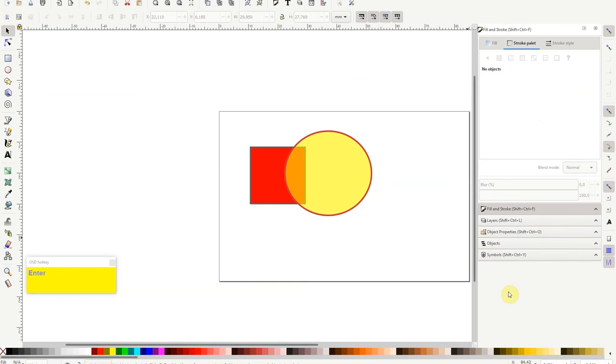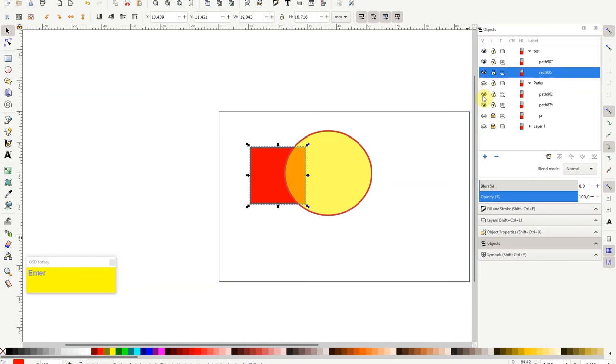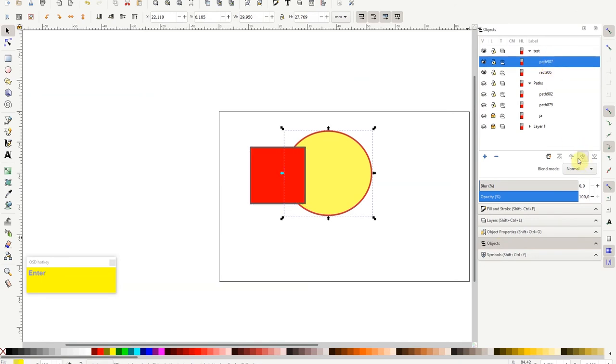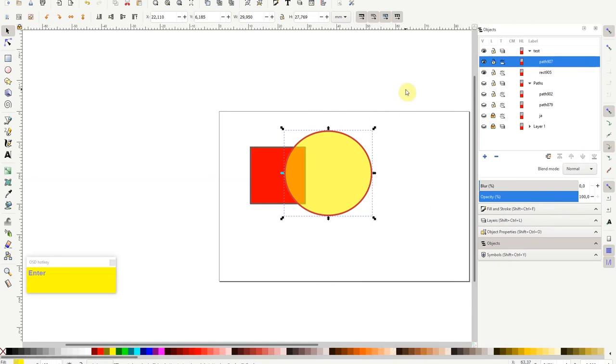So if we go to objects, in this test layer I've got these two objects. You can see that I'm changing the draw order by using this tool over here. Just remember in Illustrator, you right click and you say arrange, send to back, bring to front. This works slightly differently. You select this object over here, and you use this move up or down, or you say move to bottom or move to top. So move it to bottom. Move to top. Great.